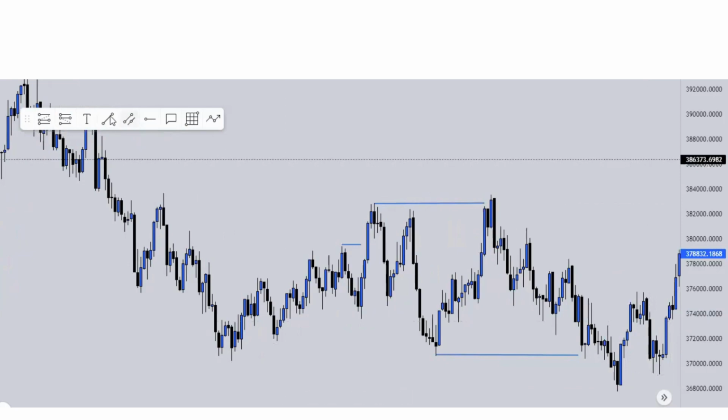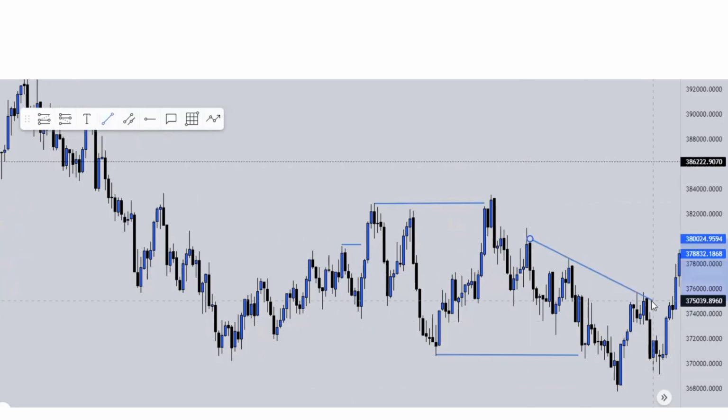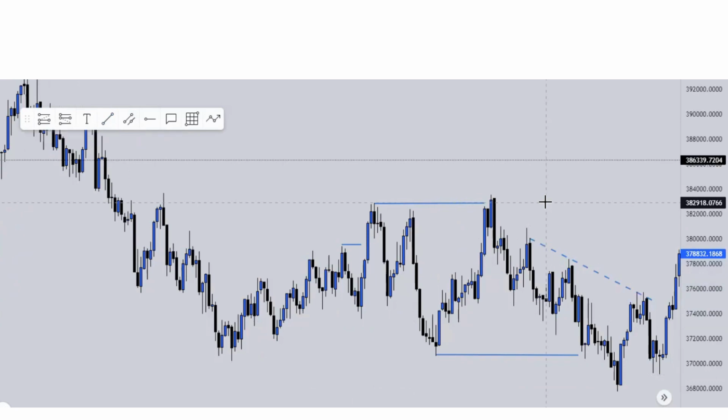I see a trend line here, a resistance trend line where sellers might be looking to enter the market right here. Can we all agree this is a trend line? Yes. Each time the market bounces here, people are looking to sell the market. Retailers are looking to sell the market each time the market bounces here, but we are not, because we want to take their money. We are trading with the banks. We are trading with the big institutions, the people that move the market, the market makers.